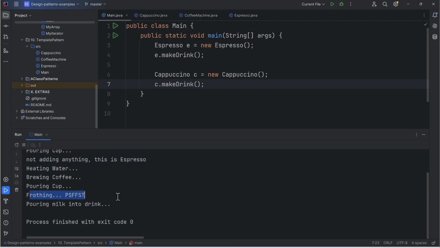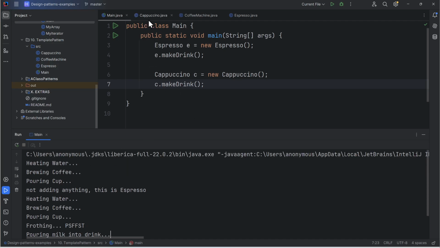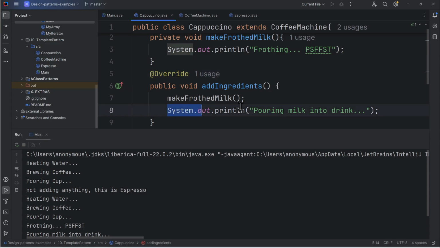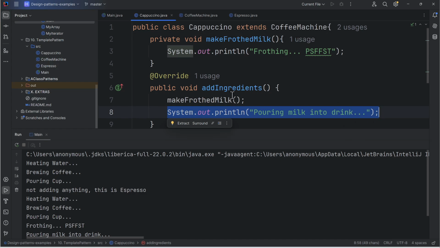And then the cappuccino is frothing inside of itself and then kind of like pouring milk into the drink or something like that. So now we have a cappuccino drink. And it seems like a stupid example because I'm just printing out here, but you could imagine it's not this stupid, because instead of printing out pouring milk into the drink, we could contact some hardware that would actually pour the milk into the system.